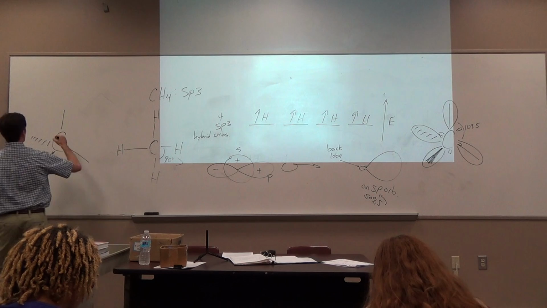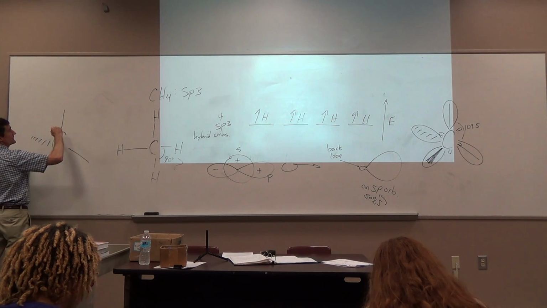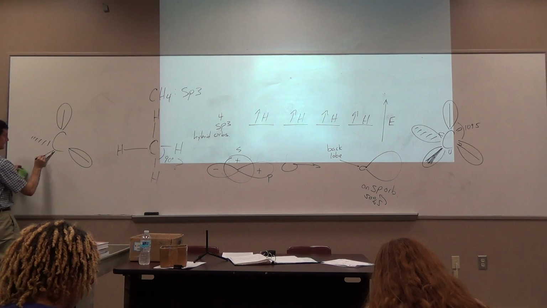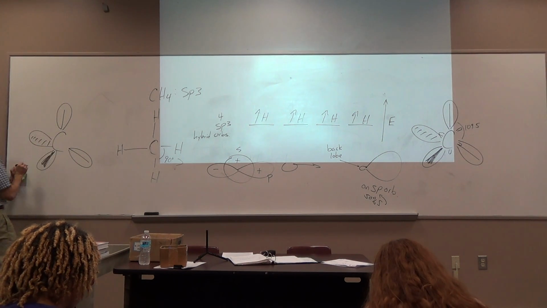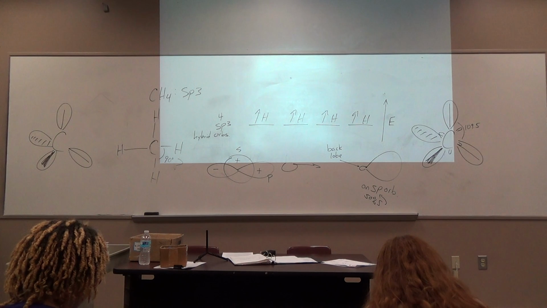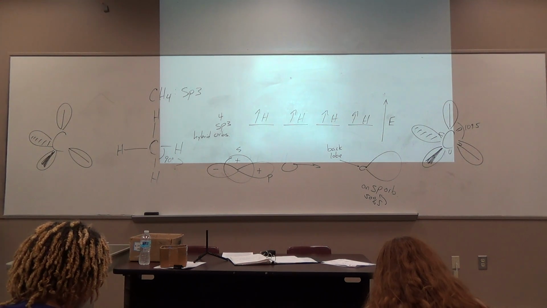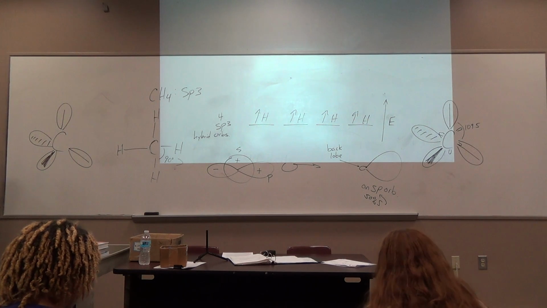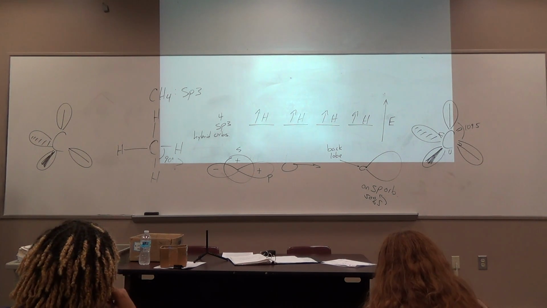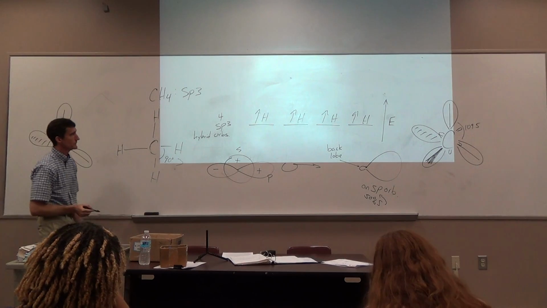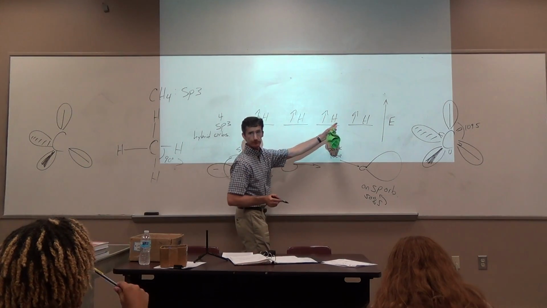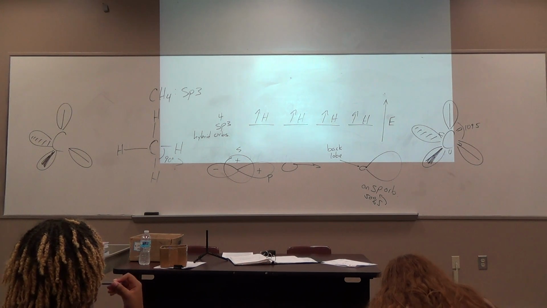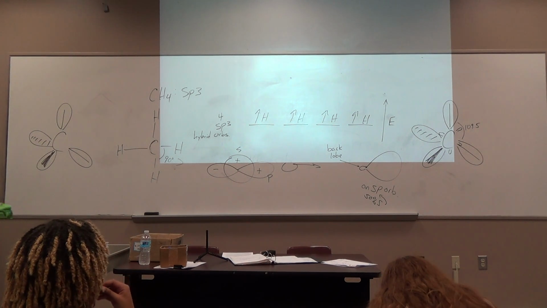Oh, this might work. If you want to add in the orbitals now, let's add them in here. Let's just do this, this, this, this. And let's also do the back lobe. So these are the 4 sp3 hybrids around the carbon. What are each of them doing? They're bonding to an H. What orbital is the H using? The only one it has. What does it have? 1s.